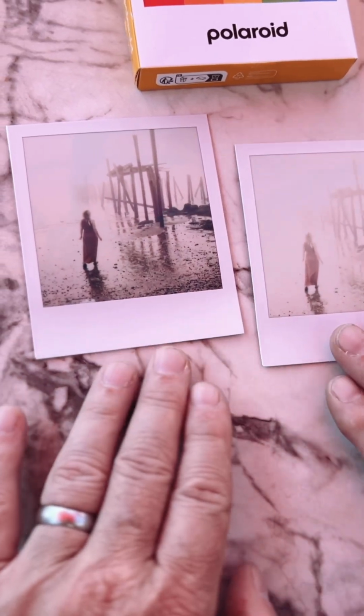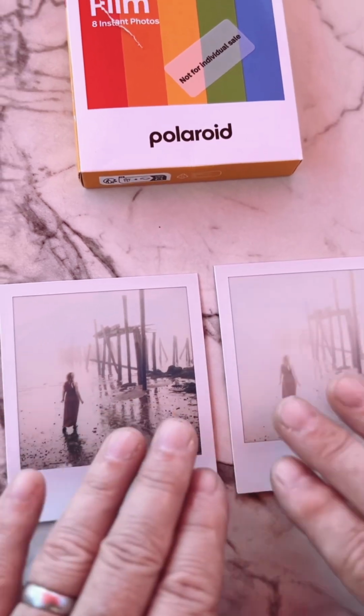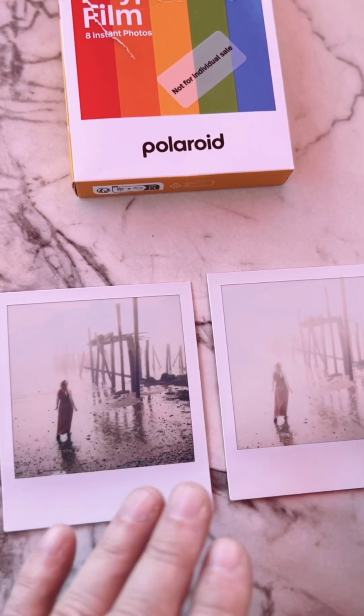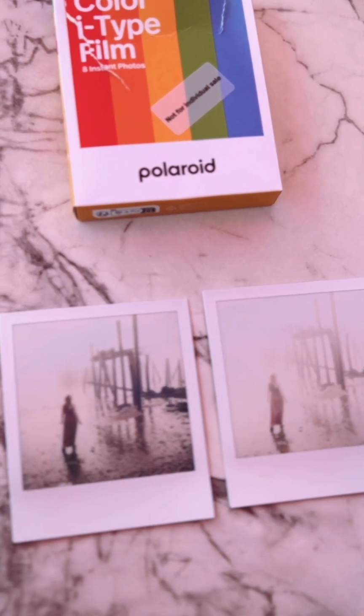So if I was working with a 600 speed film, I'd be using one of these two exposures, either normal, +1, or +1/3 or +2/3 would be really perfect for a foggy day or a snowy day.